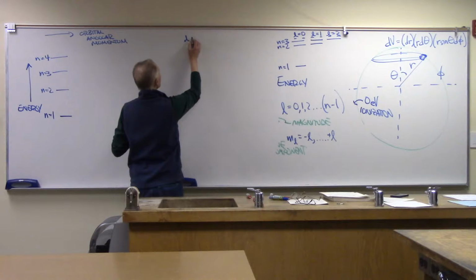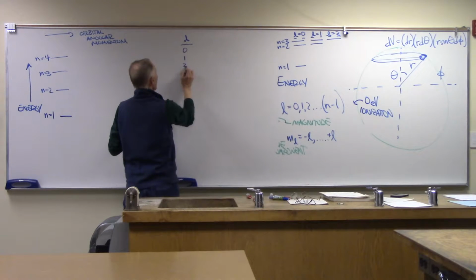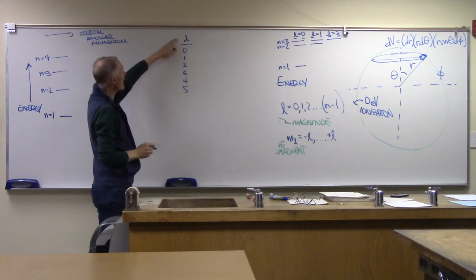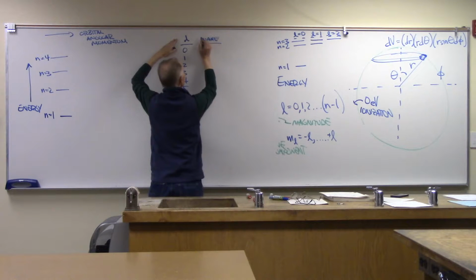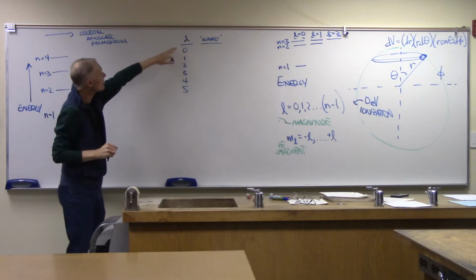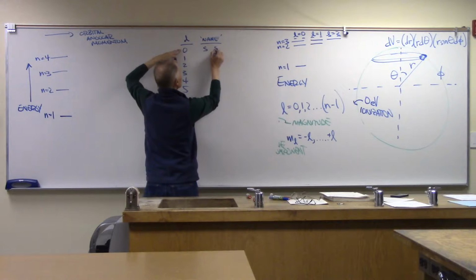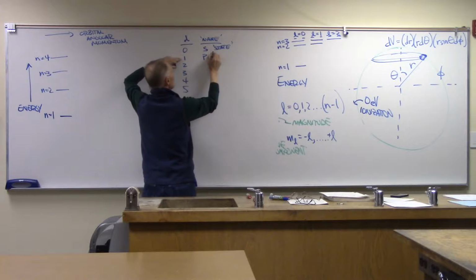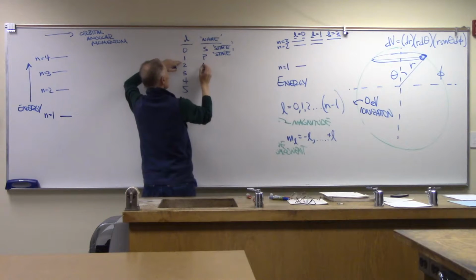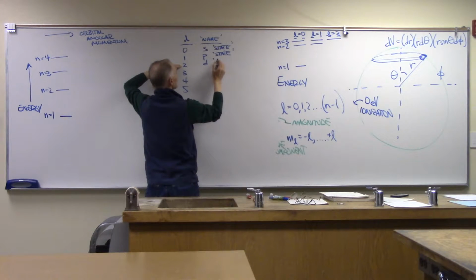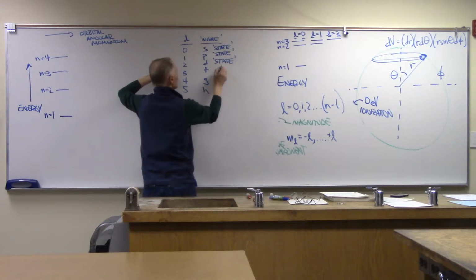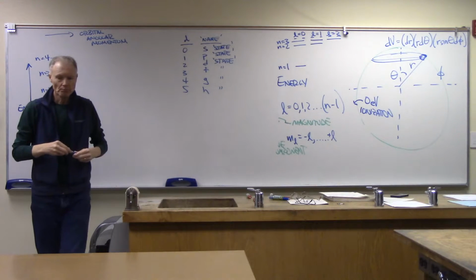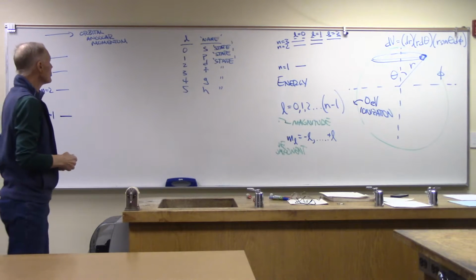Now, we said that for different amounts of orbital angular momentum, we have given, well, a name, I guess. It's not much of a name, it's just one letter. If L is equal to 0, we refer to that as an S state. If L is equal to 1, we call that a P state. That's a little p. SPD for L is equal to 2. SPDF, G, H. So this is just the vocabulary that we use in describing these states.